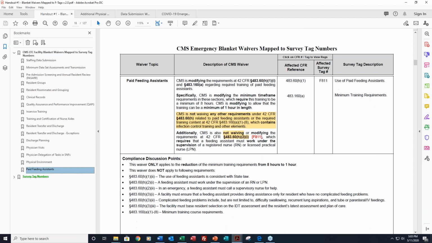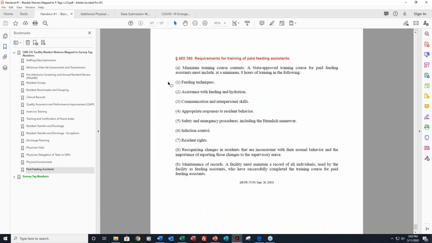In fact, about 30 minutes before the session, we added this last slide of information on paid feeding assistance. And here again, it's linked to what the requirements are. It addresses, in the data, 43160.